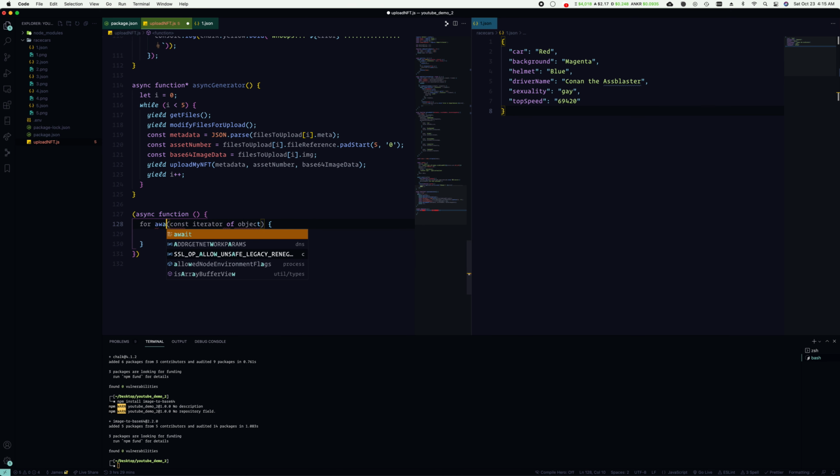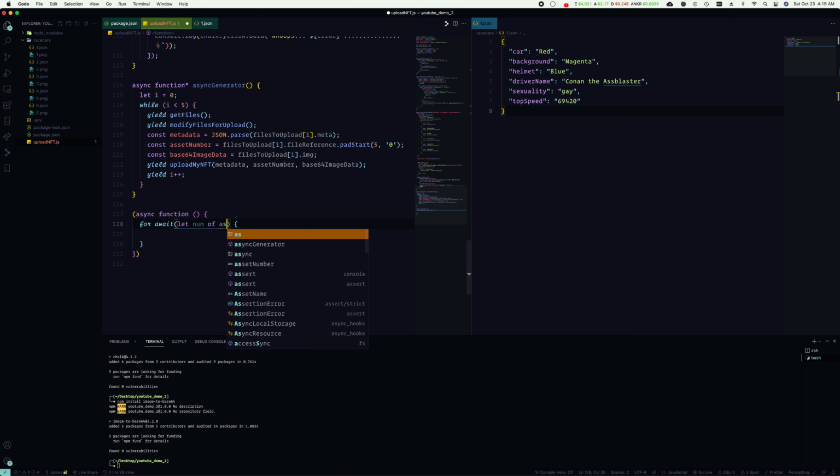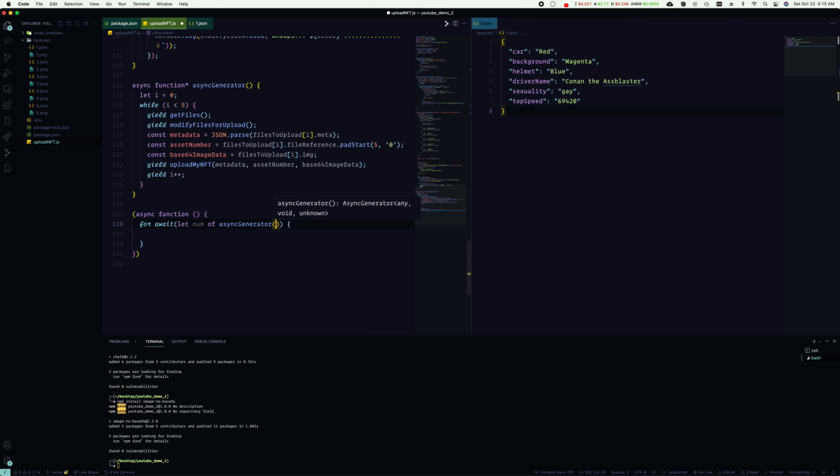So we will say await because we're doing a for of await on an asynchronous generator. That's what we do. Let num of the object. The object is the async generator.